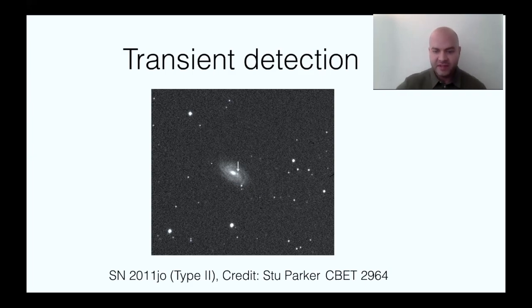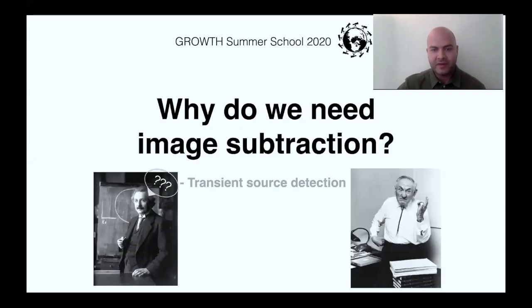What I just did, flipping between two images like this, is basically what Stu and many of these amateur astronomers do to search for supernovae. It was also the way we scientists, starting with Fritz Zwicky in the 1930s, did it. They had the photographic plates from one night, compared them to plates from the next, and tried to find any new point sources. It was actually Fritz Zwicky who coined the term supernova in 1935. For this task, image subtraction can be of tremendous help.